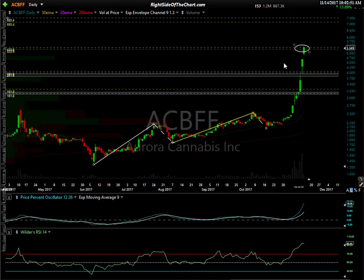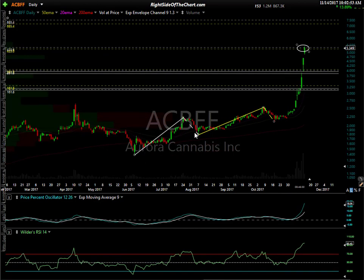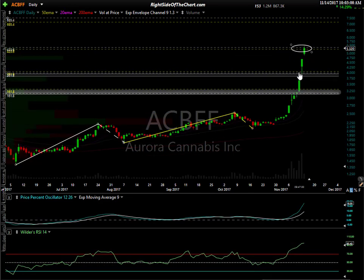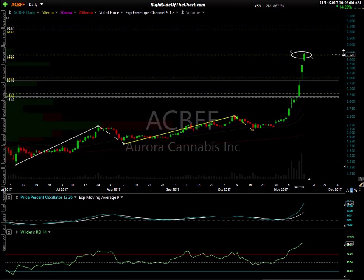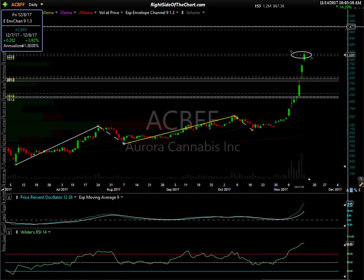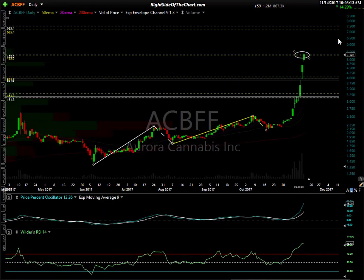You can see it there, and again, that's from this fib right here, this Fibonacci projection, as well as this one. So I colored one yellow, one white, and you can see again these are clusters. I got rid of some of the other ones, and the next one's all the way up there. You can see it way up there, looks about 720 to 750 is the next one.